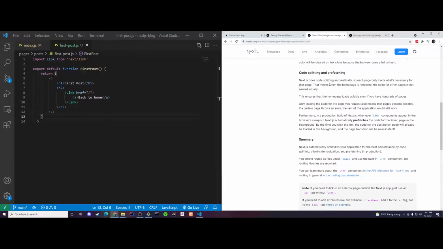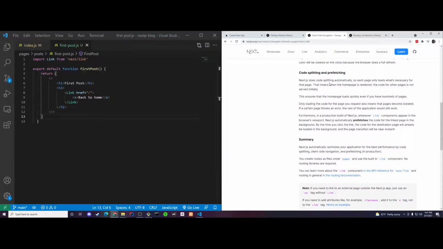Code splitting and prefetching. Next.js does code splitting automatically, so each page only loads what's necessary for that page. That means when the home page is rendered, the code for the other pages is not served initially. This ensures that the home page loads quickly, even if you have hundreds of pages. Only loading the code for the page you request also means that pages become isolated.